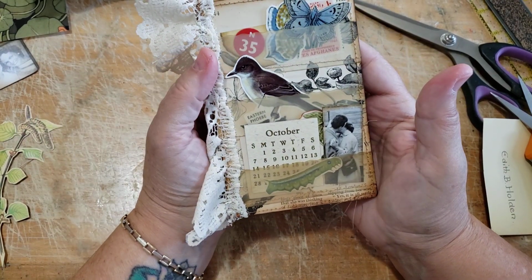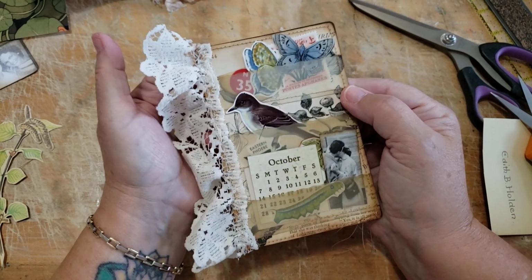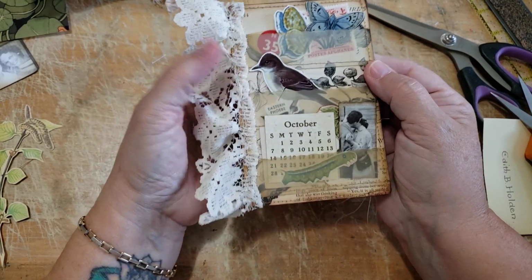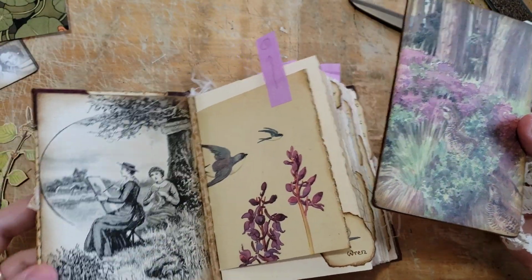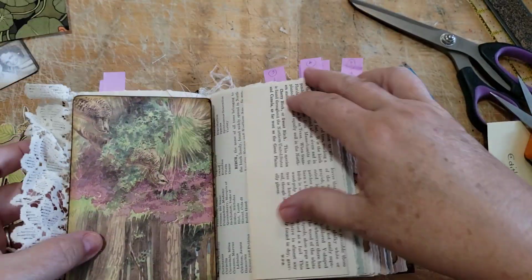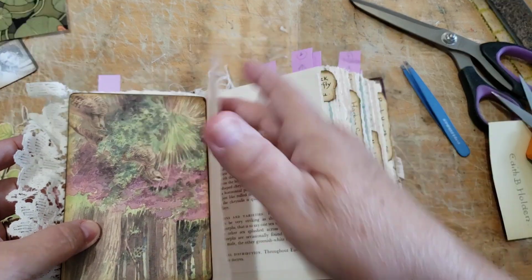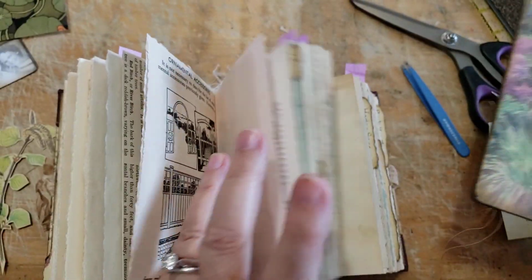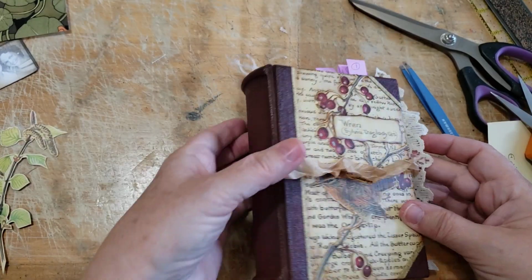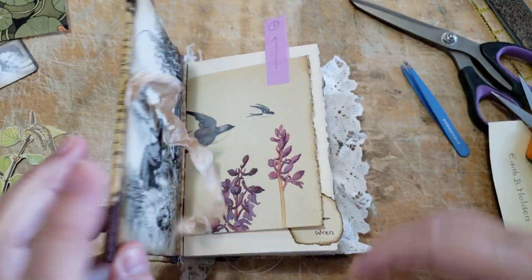So that's the whole premise behind Nancy's brilliant idea of a little ephemera card that can get tucked into a journal. This is my version of making a journaling card that can be tucked into a journal. Now you might say, oh, well, Catherine, that's great if you're writing on the right side of the page, but what do you do if you're writing on the left side of the page? And you just simply turn it around while you're writing. So say I'm writing on this little pink sheet right here. Turn it around, put it in there, put your page down, and write your journal entry. And then when you're putting it back, turn it right side up again, stick it back in your journal. How cute is that? I am so happy with it. The things that entertain us.